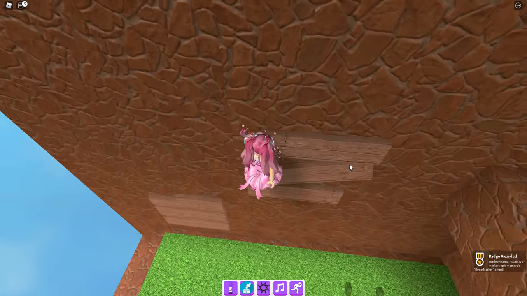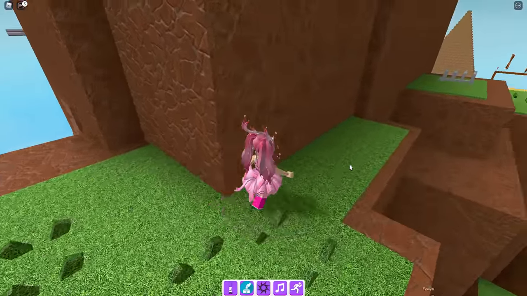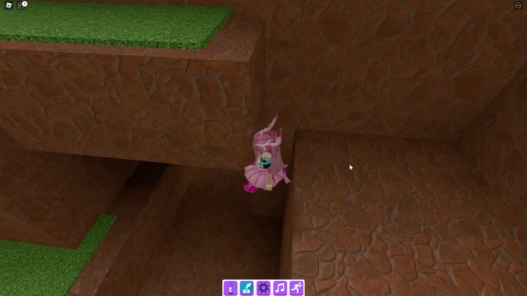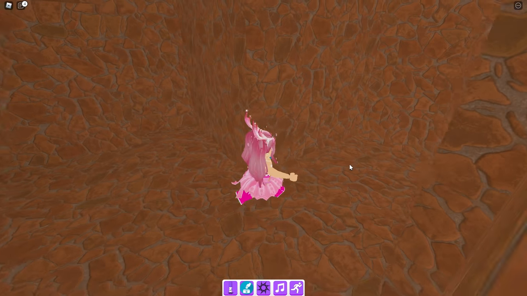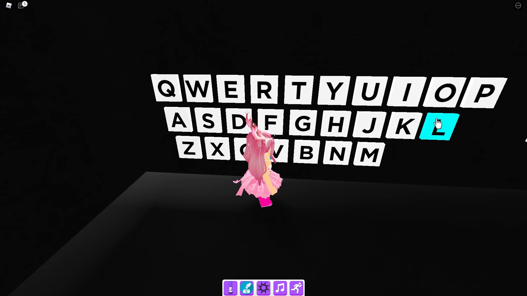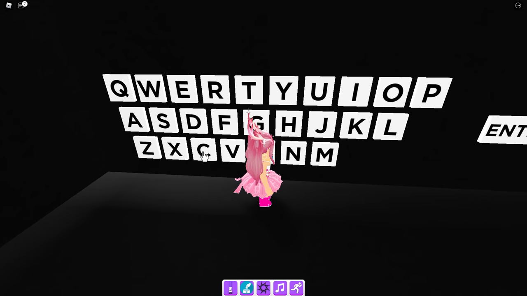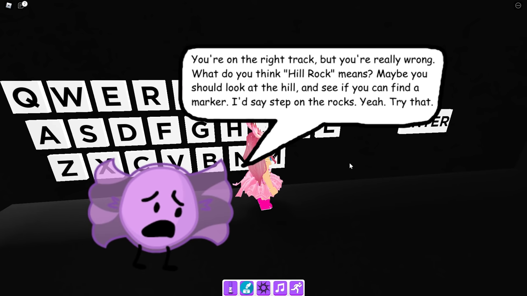Okay, let's go up here. Hill Rock? I have to go back there. Okay, let's see. I'm coming. Here? Yes, okay, Hill Rock. I hope I did this right. Hill Rock. Enter.